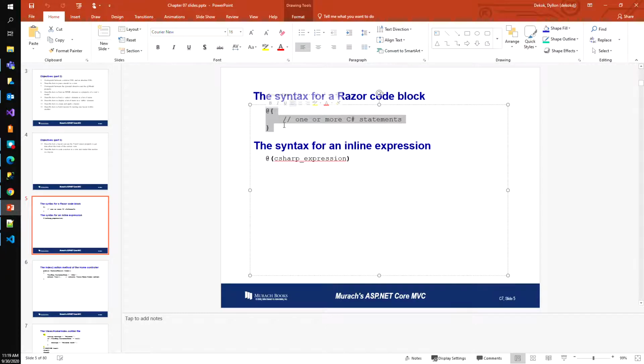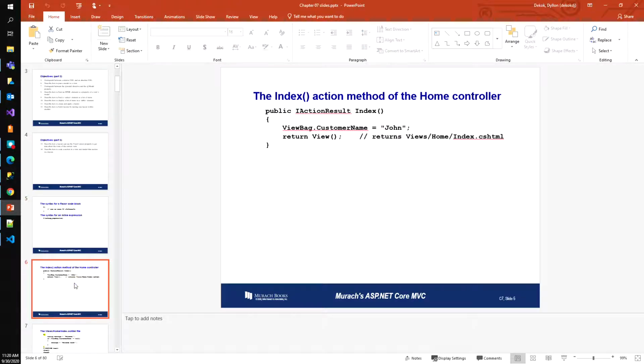So here's a way you can do an @ symbol, and then obviously you have these curly braces to tell your Razor view that you're about to see some C# code that you may need to decipher. And then you can also just do inline C# as well, here, just like this. Again, starting with the @ symbol, which we'll see here in a minute when I go to Visual Studio.